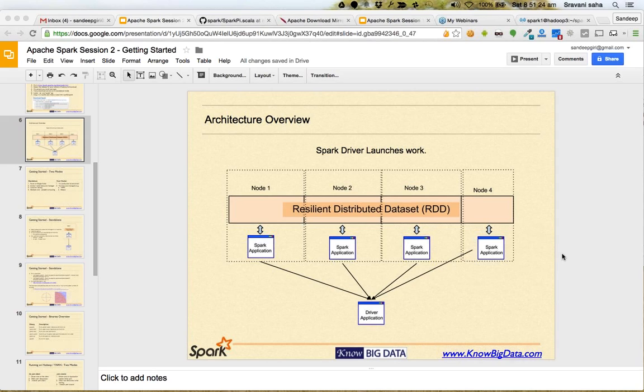Iswar also thinks that it runs on the job tracker. Job tracker and resource manager are the same thing right now. Let's not get into 1.0, 2.0. All right, anybody else? So where do you think the driver application should run? Is the question clear, or should I repeat?